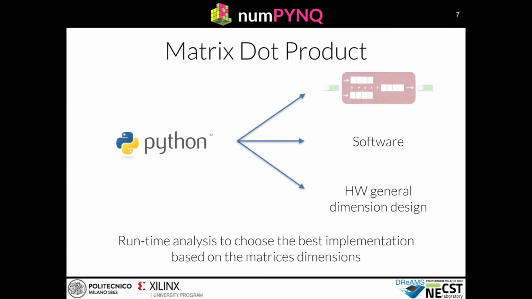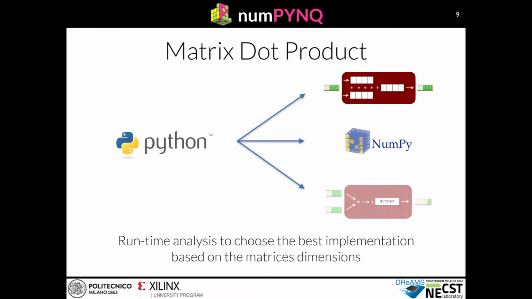So, we use a custom design if matrices are smaller than or equal to 84x84. NumPy is preferred for matrices of medium dimensions. A general matrices dimensions design is used with bigger matrices, when we start to have a speedup in terms of execution time. There are many software optimizations that give great performance for floating point matrices. So, in the context of this last design, we focused on the acceleration of the dot product between integer values.